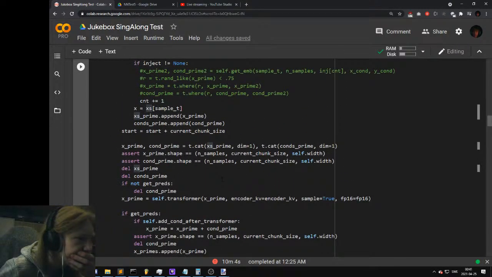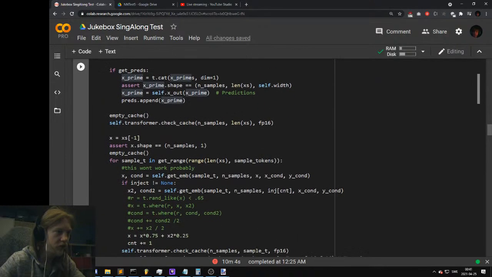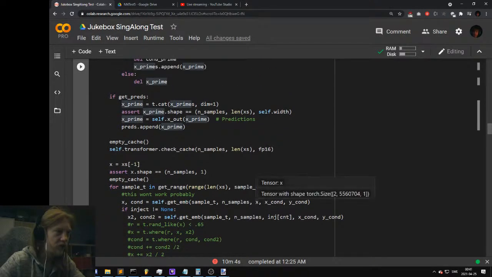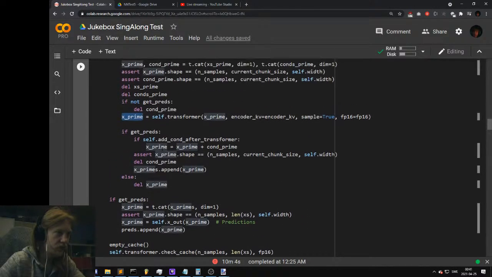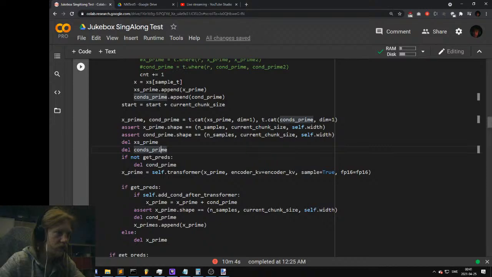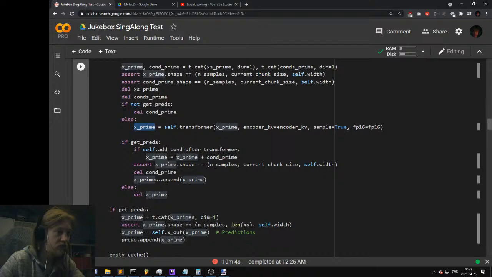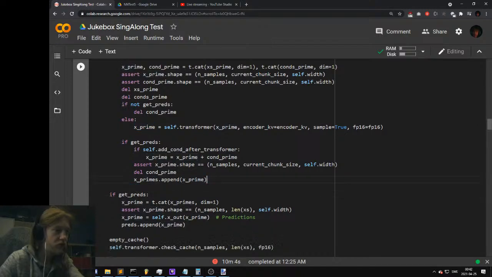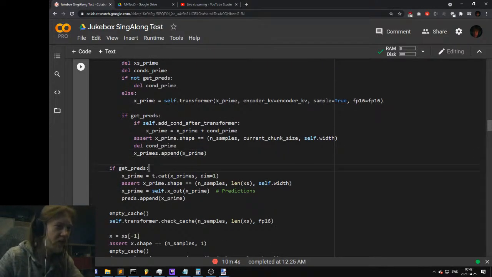Hold on. Is this priming even... X prime generated here is never used below here. It's only used if it's prediction time. Just don't create X prime, bro. What the hell is that coding?